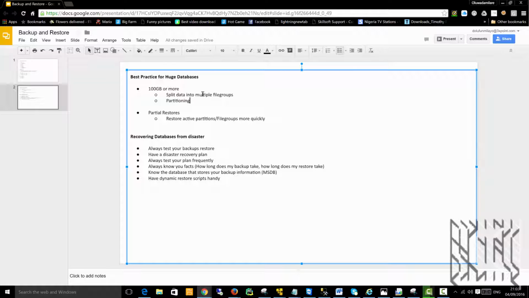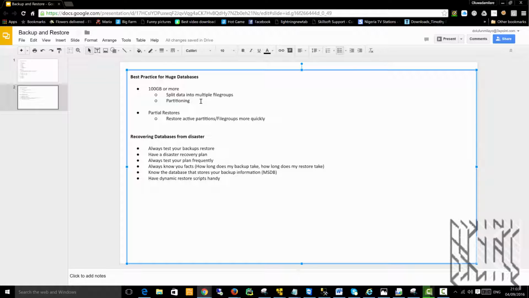So partitioning is also something that we're going to look at. So we will see how partitioning is being implemented. And partitioning is basically taking a whole table. You can have a database that is 1 terabyte, and it's just maybe 1 or 2 tables on that database that actually occupies all the data, all the size. So there are some environments that have a table that just archives a lot of data, and because of the retention policy, maybe they have to keep 10 years worth of data, so they are unable to delete it.